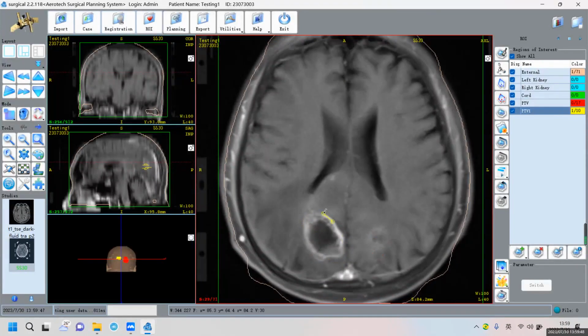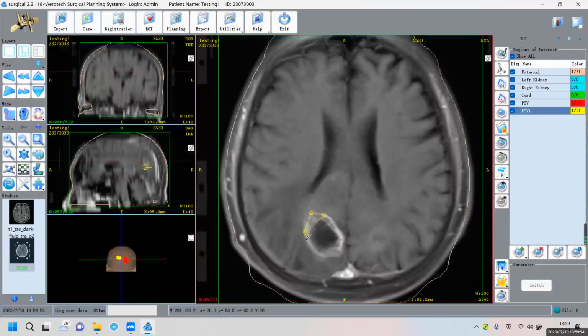Left click to set the point, and right click to finish it.